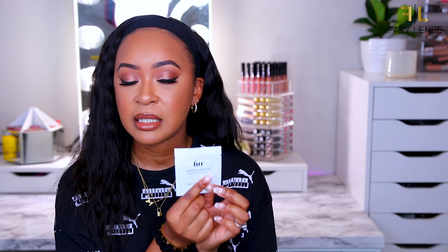And the one that I got are actually these little mitts. So there's a bunch of little packets in here that look like this. I'm not going to open one because I don't want to waste it. I won't say they're not cheap, but I don't want to waste it. So basically, it has a little mitt in here and you just stick your finger in there and it's already pre-soaked in the oil. So instead of purchasing the bottle of oil, these are little exfoliating mitts that are infused with the oil already. So you just put it on your finger and then you can use it wherever you want to use it.